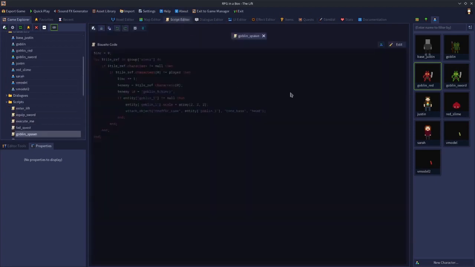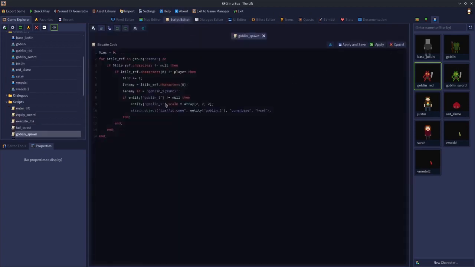Then we'll go back to our script and, instead of doing every enemy, we can say if $enemy.tags contains red, then $enemy scale double, and attach object to $enemy. So instead of referencing it specifically by its ID, we're now doing it via tags.